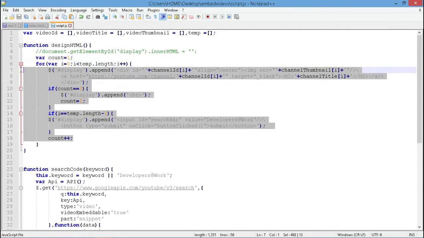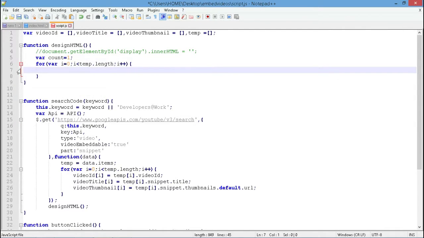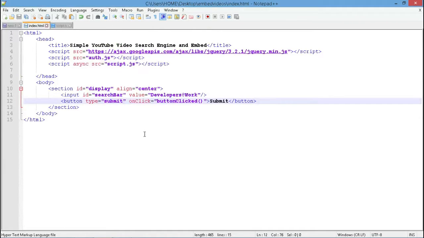Now we're going to run through a loop. First, we're going to have an append function right here, appended in the display option.